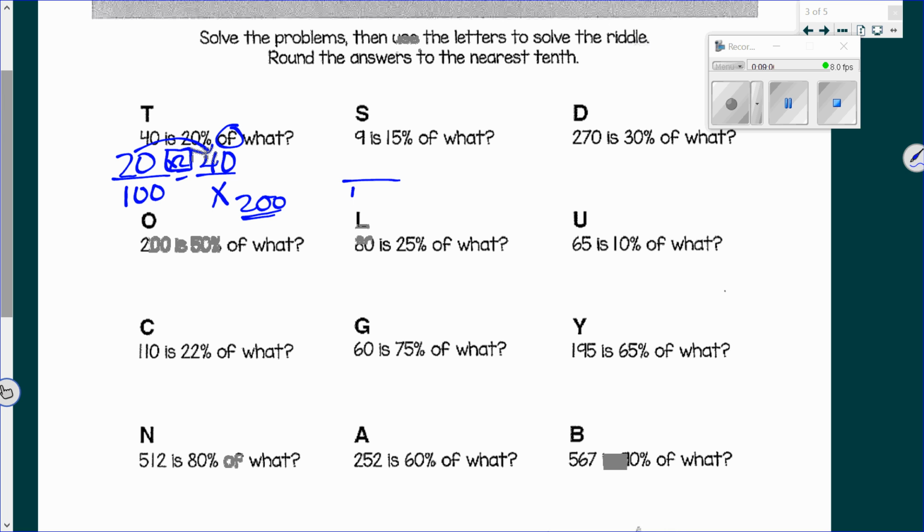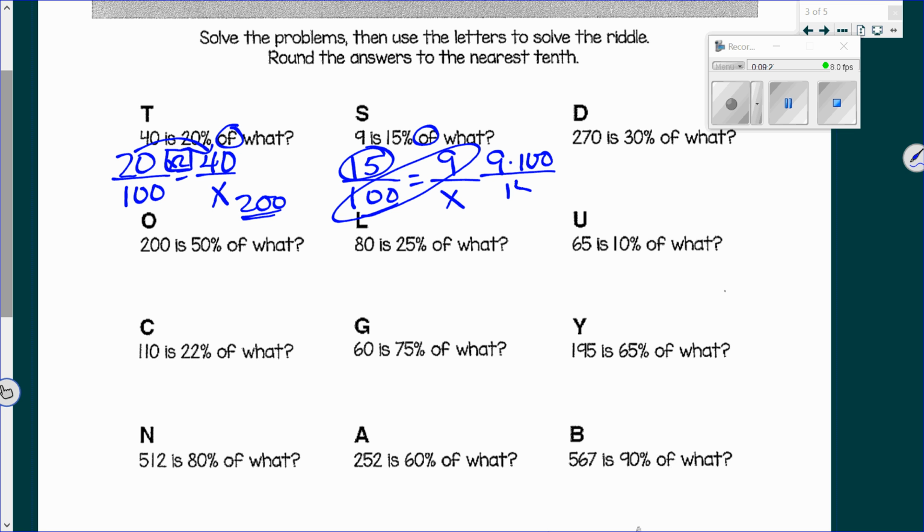So let's look at our next one. Again, start with our base setup. So what's our percent? 15. So what goes over 100? What's my of? No, so what goes on the bottom? So what's left? 9. Is it easy to go 15 to 9? No. So let's go ahead, set up some baseball. So now I'm going to go 9 times 100 over 15. The bottom comes first, right? So I've got 15 on the bottom.